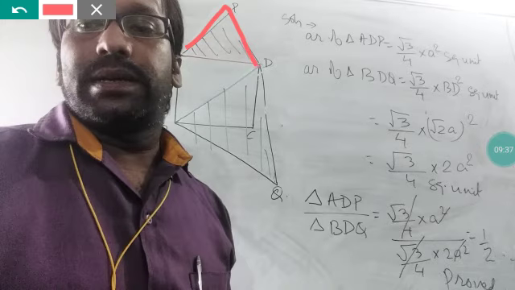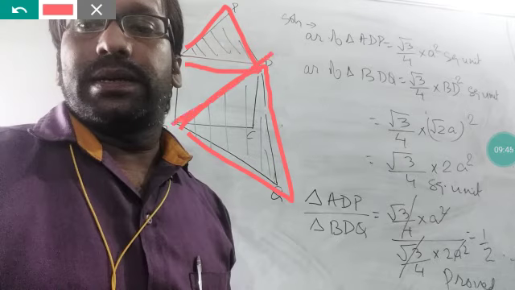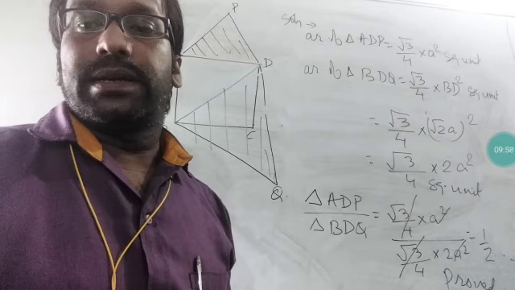First we used the mensuration part, and we found the area of this triangle and area of this triangle. By using that mensuration, we found the length of this line BD, and then we used the similarity. So many applications are there in this question, mensuration plus similarity. So you cannot say if the question is from similarity, I have to use only similarity, and other topics I don't need to use here. No. These are called application based questions. Topics 1, 2, 3, 4 type will be used in one single question. So that type of questions we have to practice. We have to learn also what I have used here.